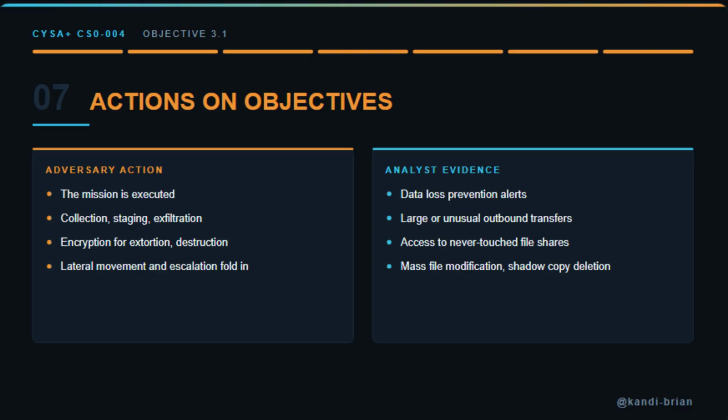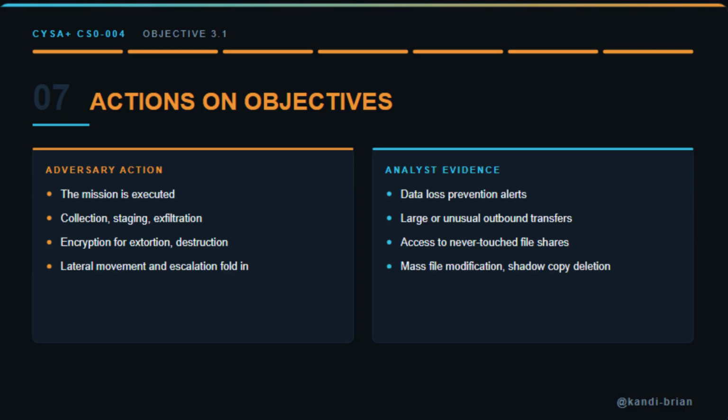Note the important nuance for a CySA Plus scenario question. Lateral movement and privilege escalation are folded into this phase in the original model, and internal reconnaissance often restarts the entire chain against a new internal target. So an intrusion is realistically a set of nested chains, not one clean line, and the exam may describe an environment where multiple chains are running at once.